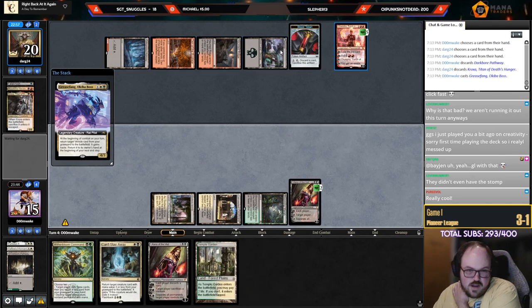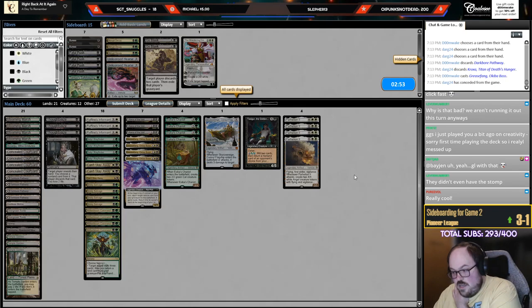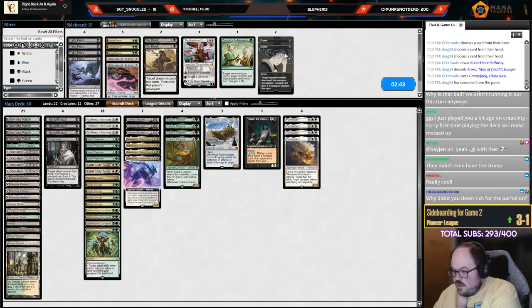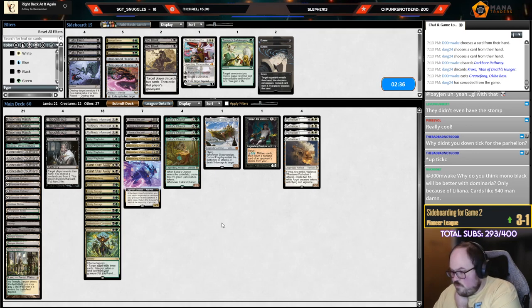I feel like if you have push, you kind of have to hold up push there. But that's the thing that I was talking about: if they're forcing themselves to hold up interaction, they're not putting anything on the board, which is why Liliana was such a good play that turn, you know? Liliana looked sick that game. That was a really good spot for Liliana. What did I downtick for the Parhelion? I had a Parhelion in the graveyard.